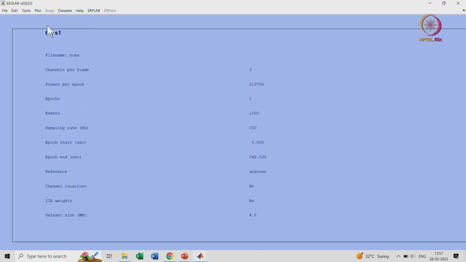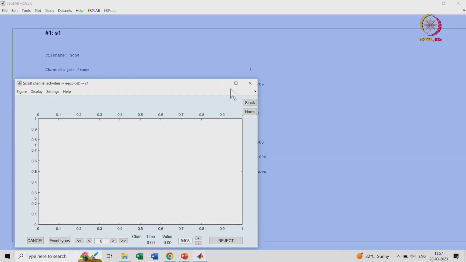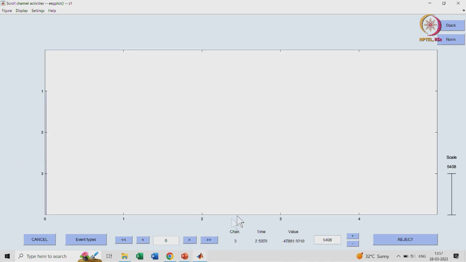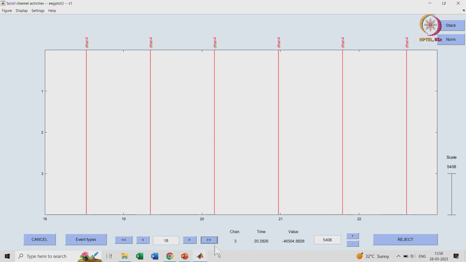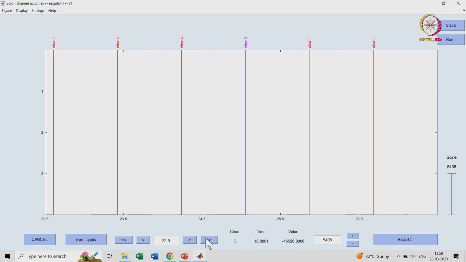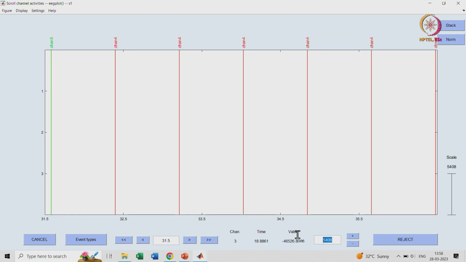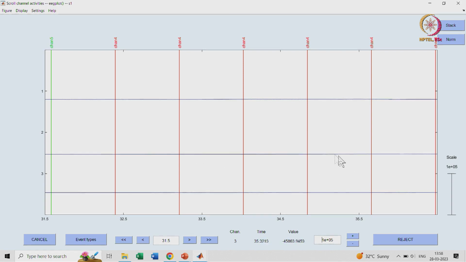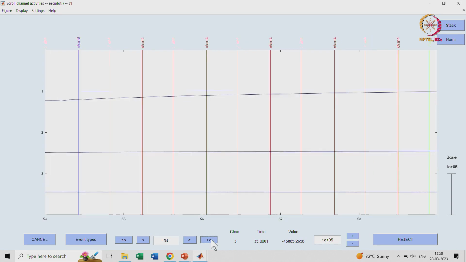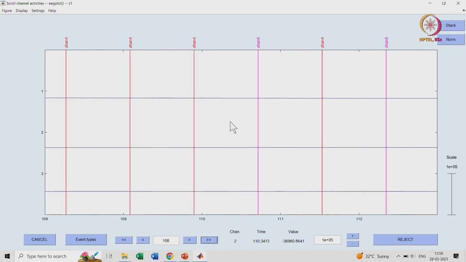Now if you see how the data is looking, ultimately it is EEG data, right. If you scroll through, you can see the events are there, and 3 channels, but we are not able to see the EEG channels and all. That is because it is raw data, not processed or filtered. You can say it is almost like a flat line. All this has a lot of EEG variation, how will we be able to extract that? You are not able to extract anything out of this. All you can see is the different events that occurred, channel 4, channel 6, whatever was there, that has been extracted, but how can we make neural sense out of it?